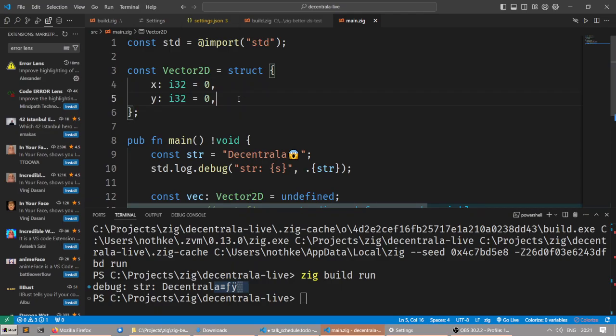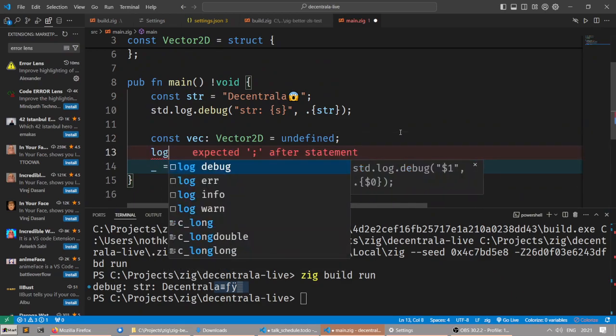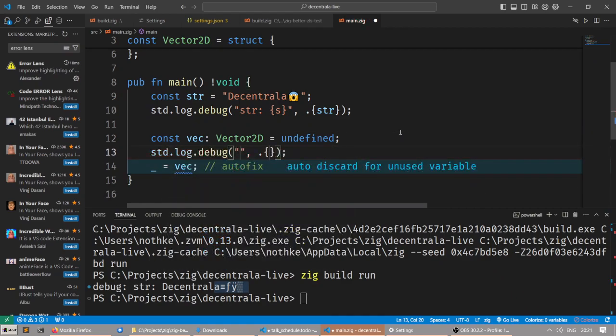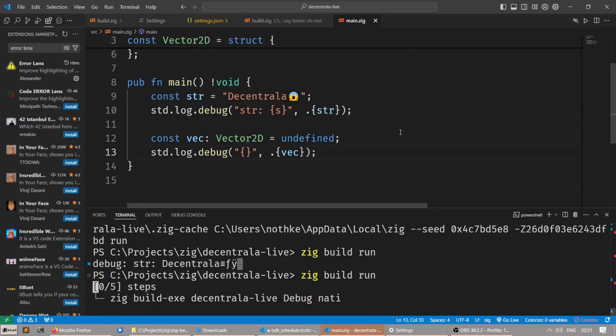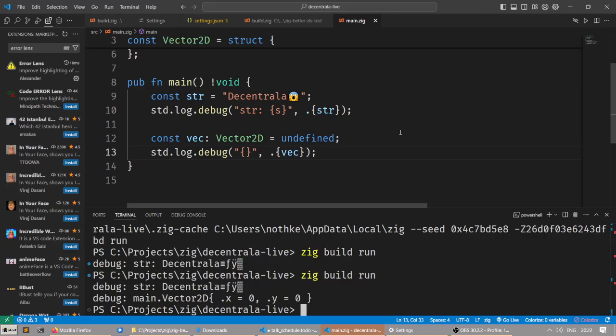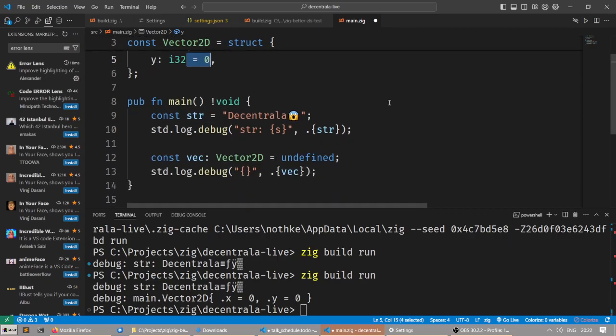But what happens if you try to access it now? It has default values. Let's see what happens. I don't know if this is actually going to work. Oh yeah, of course, I did initialize. Wait, this is interesting.